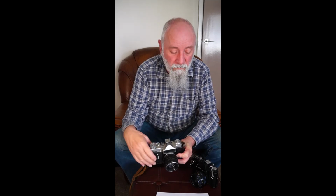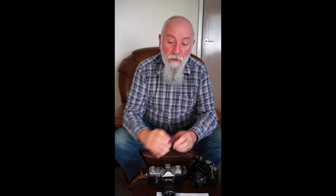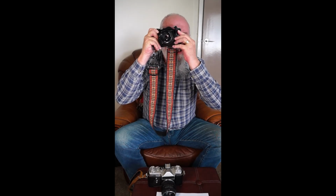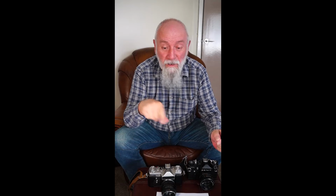So always go anti-clockwise. In the viewfinder on the Zenit EM, it has a Fresnel lens, which basically, your screen is like a matte screen, and in the middle are 2 circles. The outer circle has like a fine microprism crisscross thing, and in the centre is a coarser microprism crisscross, and basically you turn your focusing until you get a sharp image in the centre, and that's your focus.